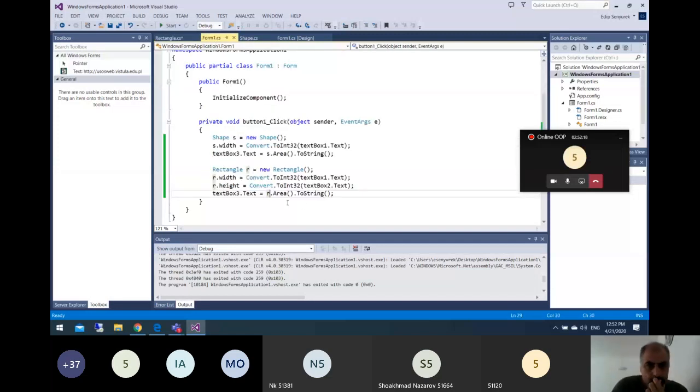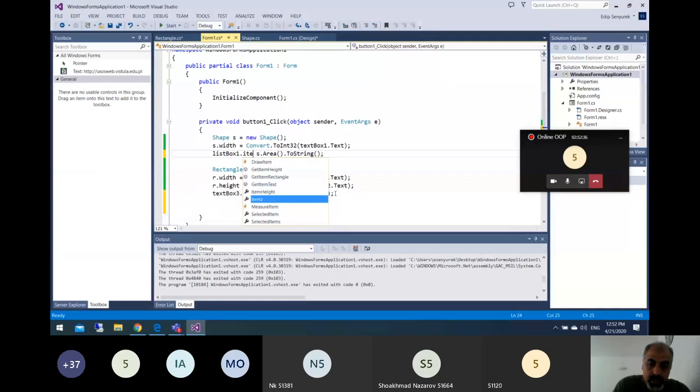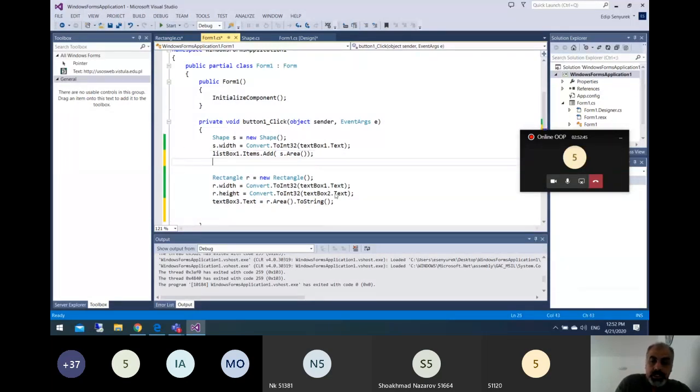So let us see what's going to happen in the next step. Instead of putting the result in text box 3, let us put the result, this S dot area, in the list box to see all the steps one by one. ListBox1.Items.Add in parentheses S dot area. So the result comes into the list box item for the S, for the shape.